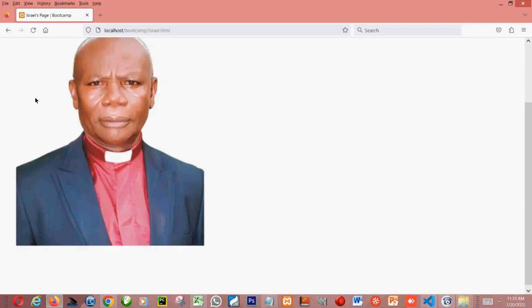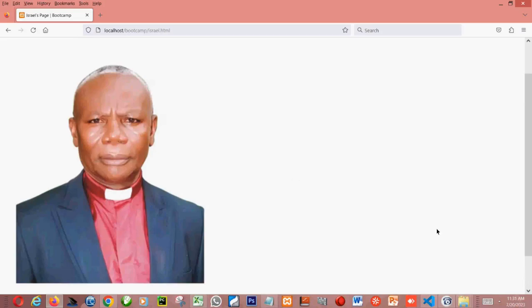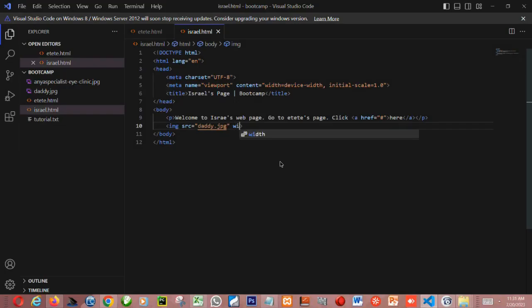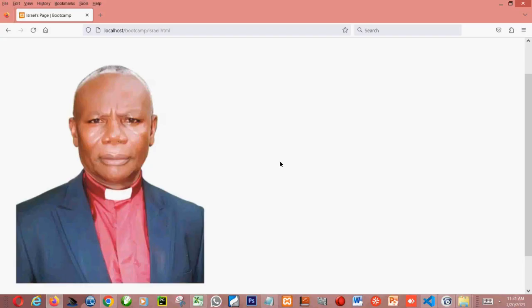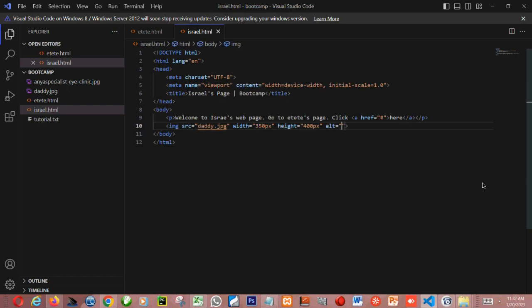See, the width is like this, that's horizontal, the height is vertical. So I just come and say width, height. For example, I'll make the width 400 pixels, and I want to make the two of them the same thing, so I'll say height, 400 pixels. That can go. Alright, so I'll save it and refresh to see what it looks like now. Even though the width is not looking perfect. So, okay.